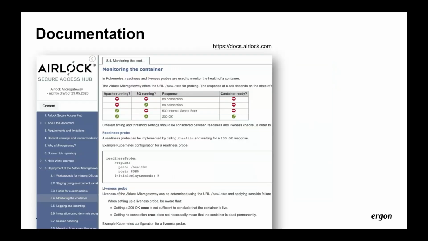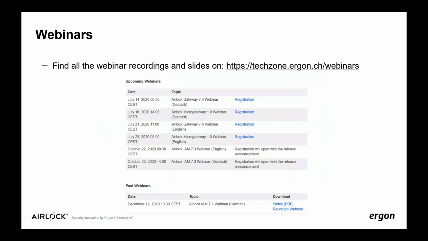And last but not least, we have the webinars you just joined, and the Gateway webinar and the German versions, of course. They are on the website. You see here the screenshot was from before the webinars were held. Today is the last webinar for the Gateway and Microgateway. If you missed them and want to rewatch them, or have a colleague who missed them, you can find them on techconsult ergon.ch. I think we'll publish it by tomorrow, or by Monday at the latest, with the slides and the recorded webinar. So you can rewatch the things I was talking about.